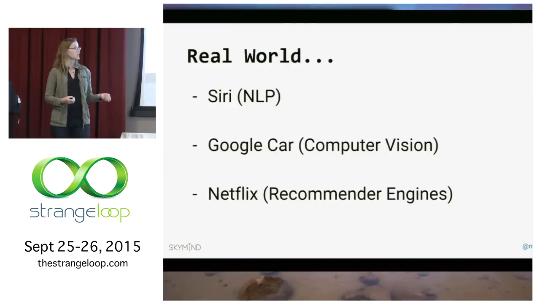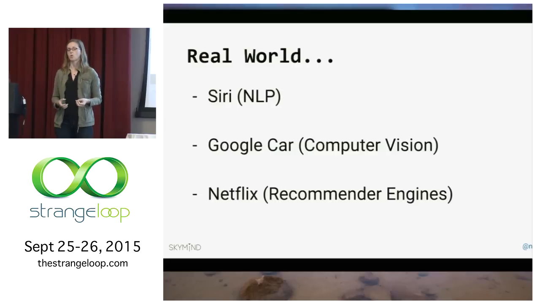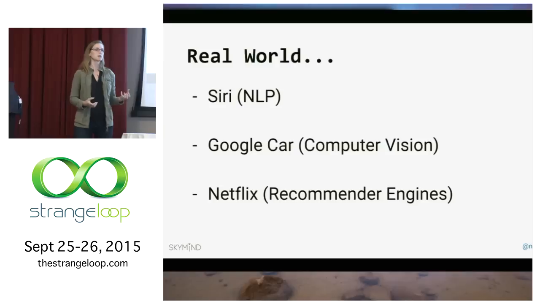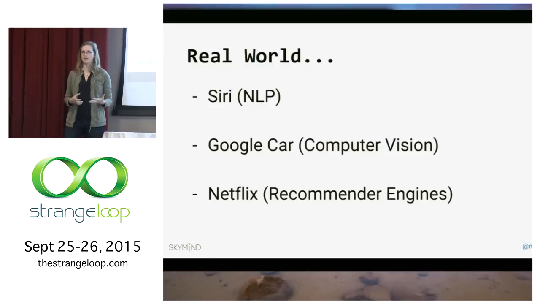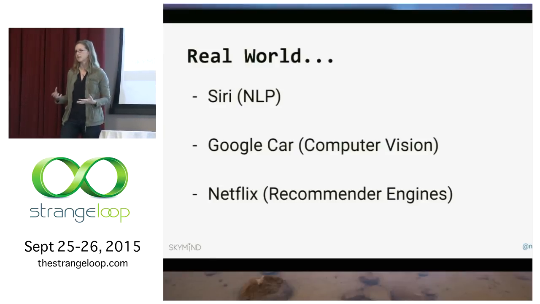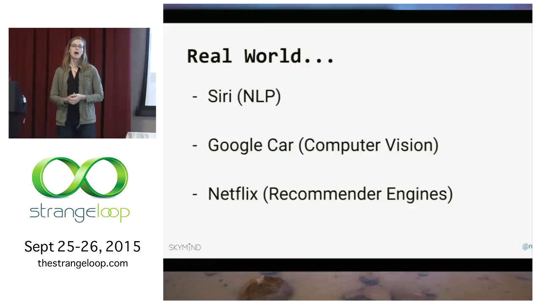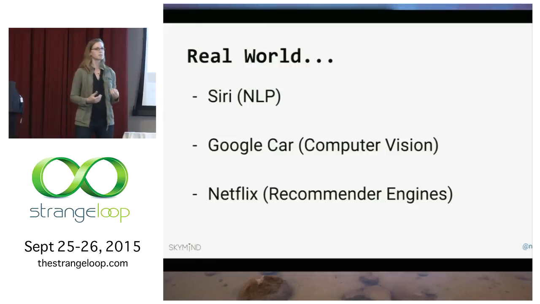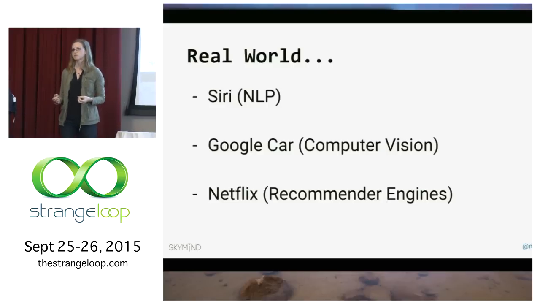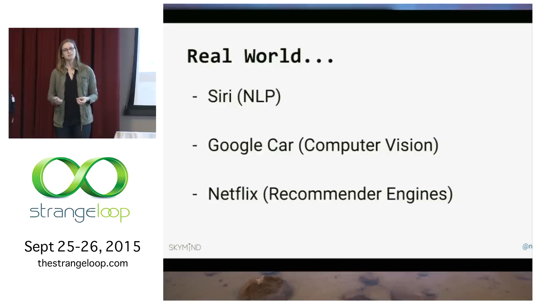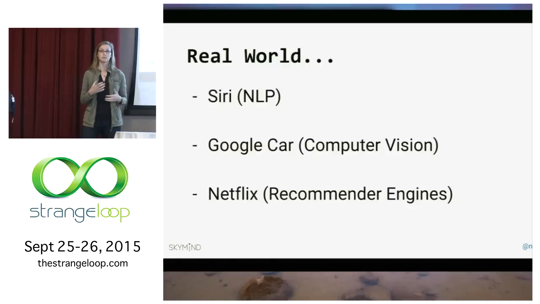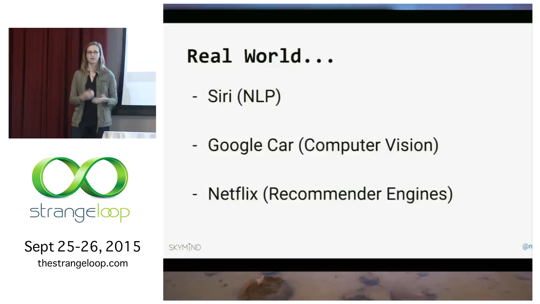So neural nets are being applied to things like talking to your phone or self-driving cars, image recognition. If you have any kind of interesting software that is able to identify people or objects in the images that you put into it. It's also taking shape in solving some other interesting problems, and I think this resonates more with this crowd, actually finding anomalies, anomaly detection. Somebody was telling me about a windmill farm that uses neural nets to identify when a windmill is about to break or any kind of issues that might be going on in the functionality of the windmill and the mechanics of whatever's going on with the windmill.